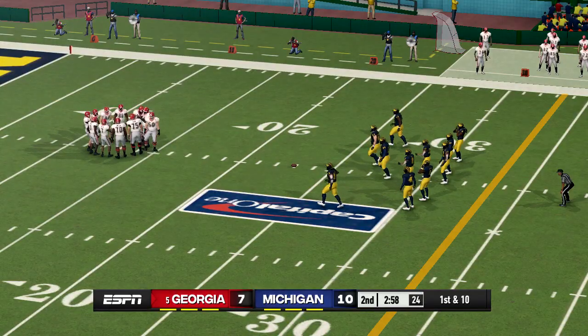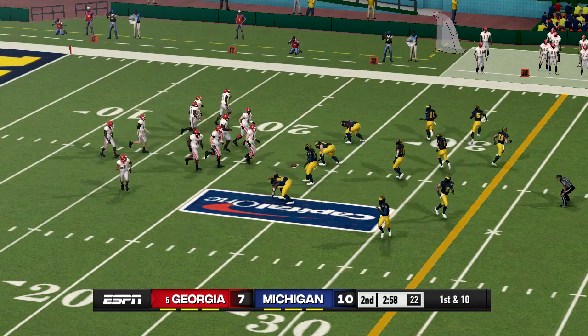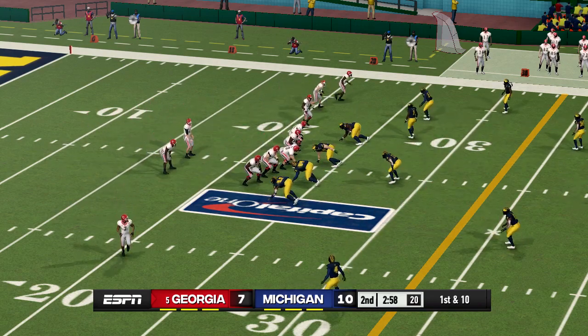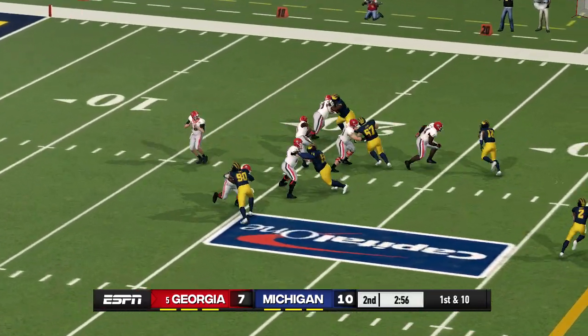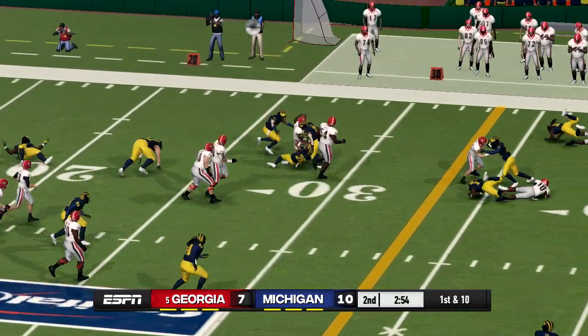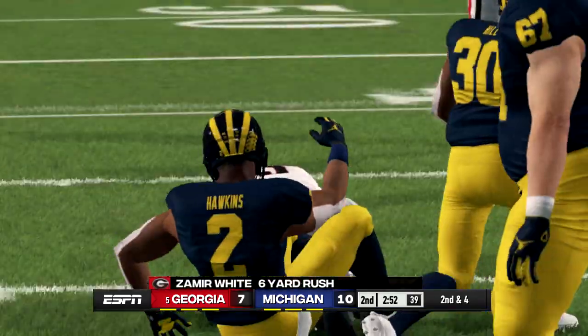The offense comes out onto the field, and they're hoping to avoid a similar fate to the one that killed their last drive. So much in football is about how you respond to adversity. Moving forward after a turnover is a perfect example of that. On the run, tackled after a decent pickup.